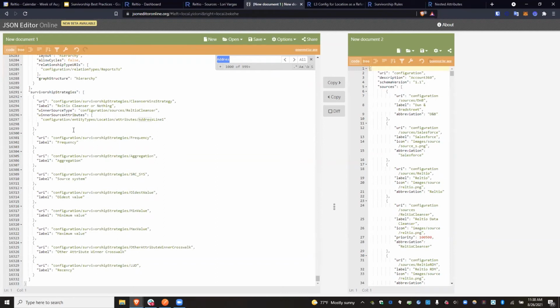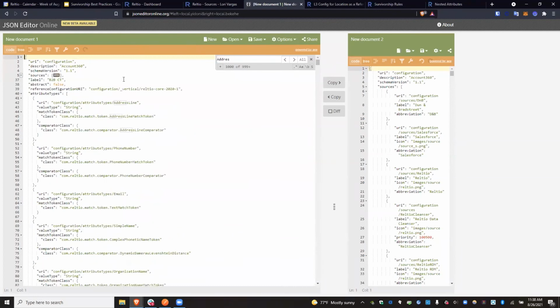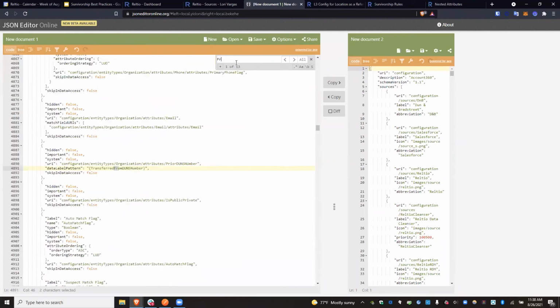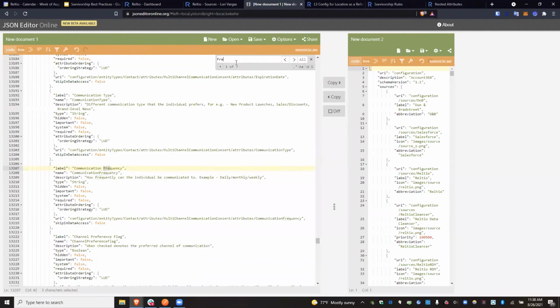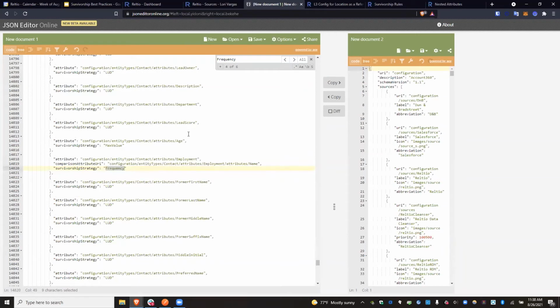And let's find the survivorship strategy for employer. All right, frequency doesn't show up too many times. Here we go.